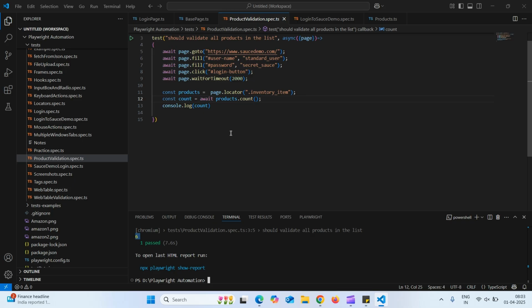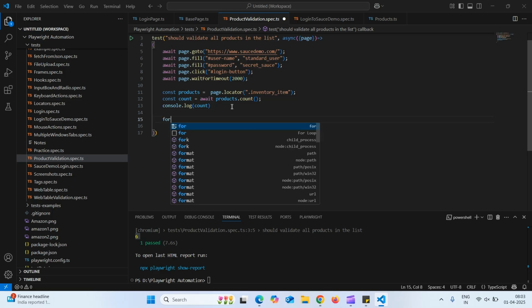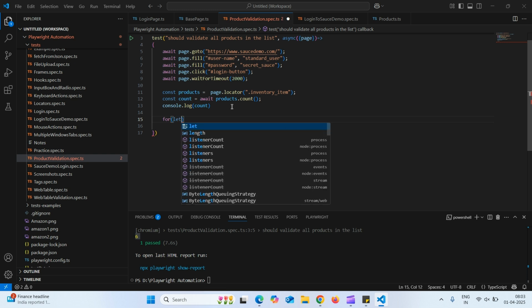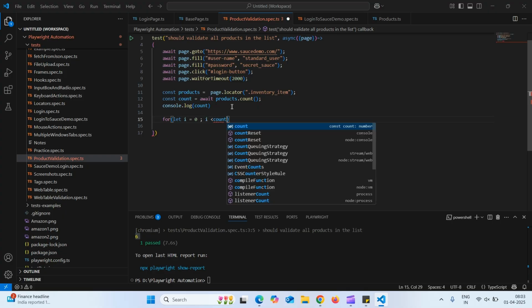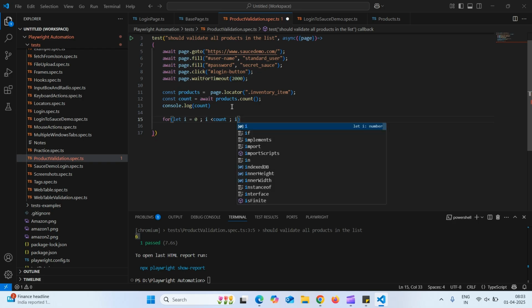Now we know the count, which tells how many times I want my for loop to run. So I'll write the for loop now. For let i is equal to 0, i less than count, and i plus plus.